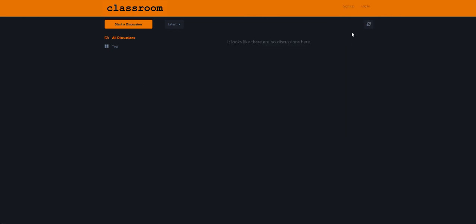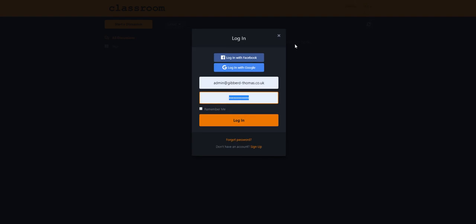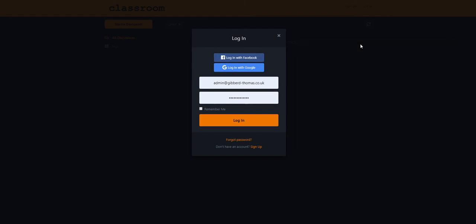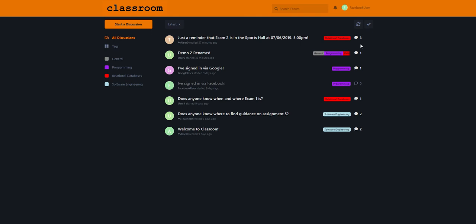I've already created a Facebook account and a Google account specific for this demonstration. To log in through Facebook, you select the login option, log in with Facebook, and it will open the authentication window. Once open, if you are logged in as your Facebook user, which in my case is user1classroom@gmail.com, then it will automatically log you in without having to enter your details. If you are not logged in through Facebook, then it will require you to enter your details.